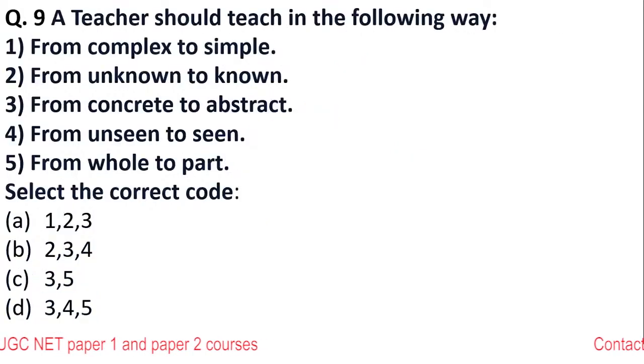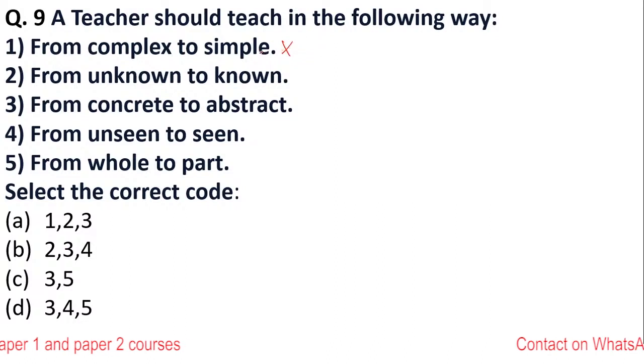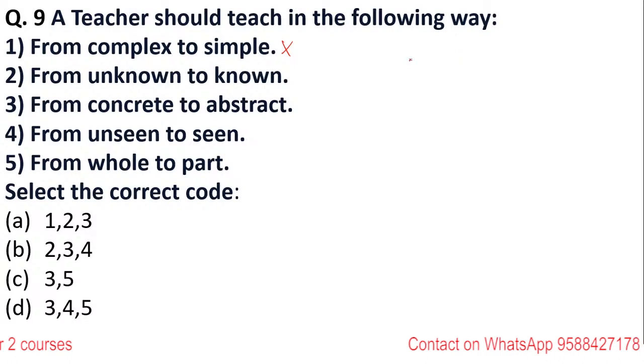Okay. A teacher should teach in the following way. From complex to simple? No. For example, if the teacher is trying to teach trigonometry, the teacher will first start with what is Pythagoras theorem, or what is cos and sine. It doesn't mean that the teacher is directly making you solve complex equations. No, first simple things need to be taught and then complex.